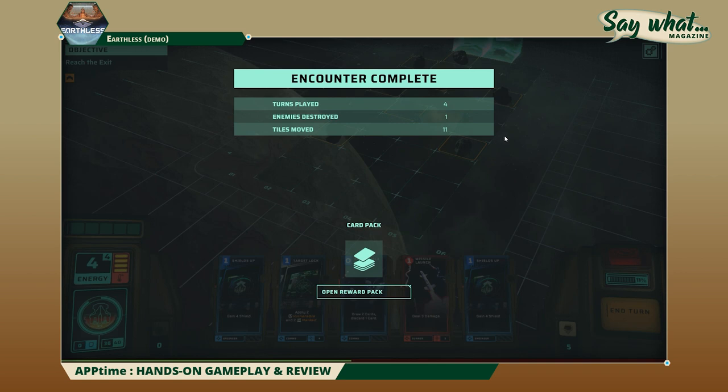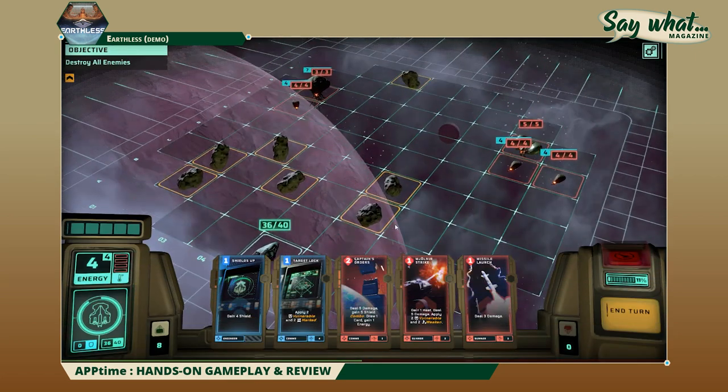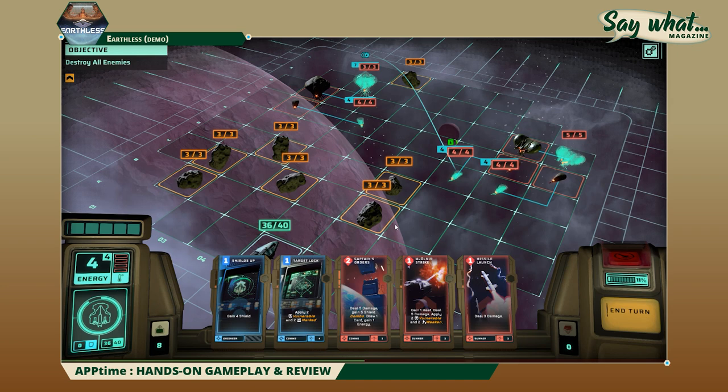Now, you can open your rewards pack after every encounter. And some encounters come with extra bonuses, but you get to pick some really nice cards. So, yeah, red offensive, blue defensive, gold seems to be some sort of special artifact or special thing.